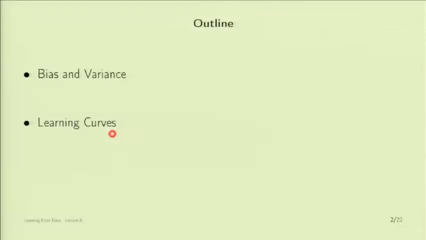And the outline is very simple. We are going to talk about the bias and variance, define them, see the trade-off, take a very detailed, particular example in order to demonstrate what the bias and variance are. And then we are going to introduce a very interesting tool for illustrating learning, which are called learning curves. And we are going to contrast the bias-variance analysis versus the VC analysis on these learning curves, and then apply them to the linear regression case that we are familiar with. So this is the plan.